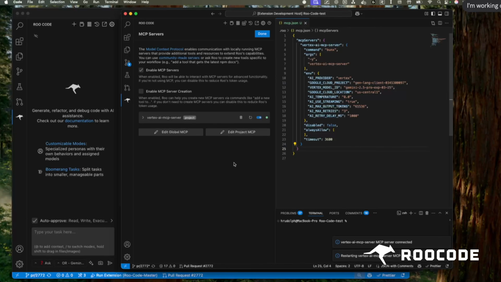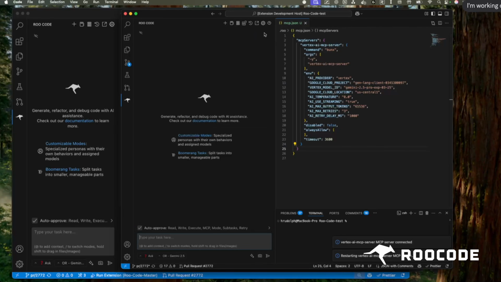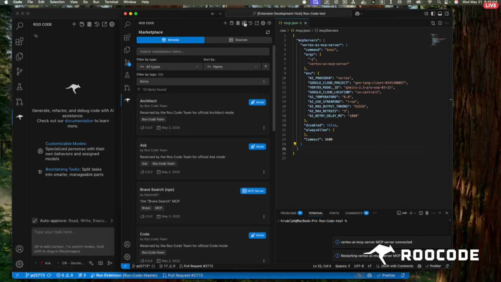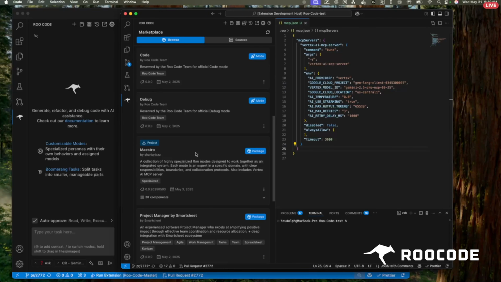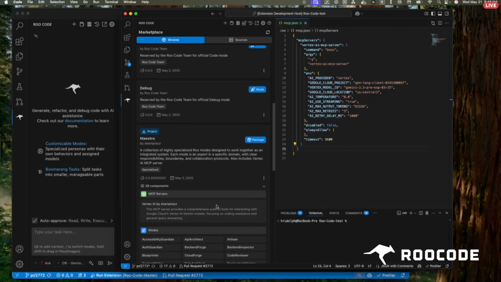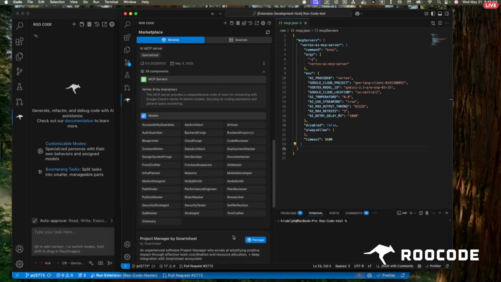Okay, there we go. I got your Vertex AI MCP server online. I did your install. After I did the install, it didn't show up in MCPs. I had to reload the workspace. Did you change the provider? I just installed it here.